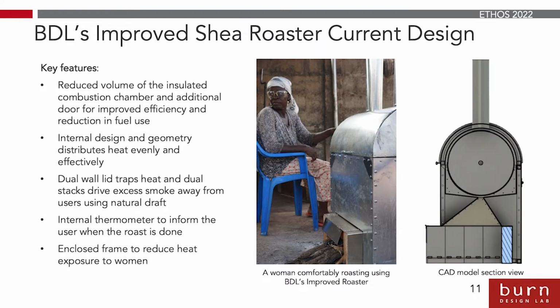So as you can see here, with our current design, we focused on reducing the size of the combustion chamber, insulating it with some ceramic bricks, and adding an additional door in order to improve that fuel efficiency and reduction in fuel use.